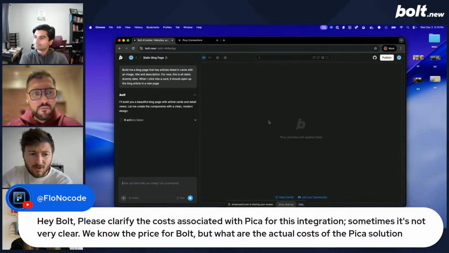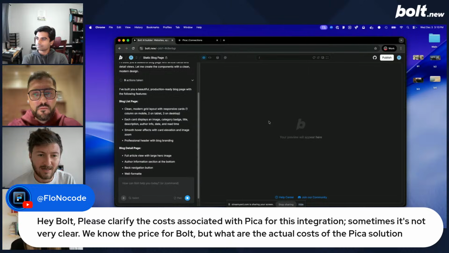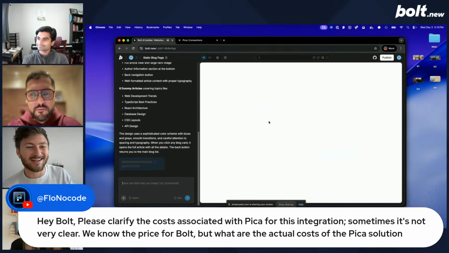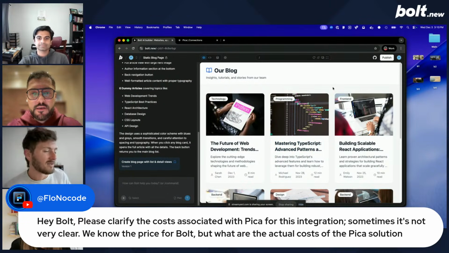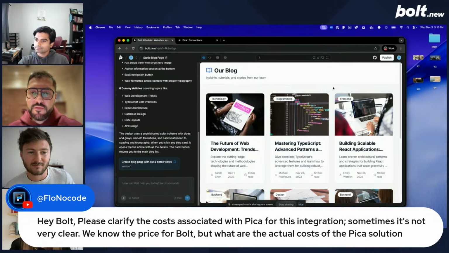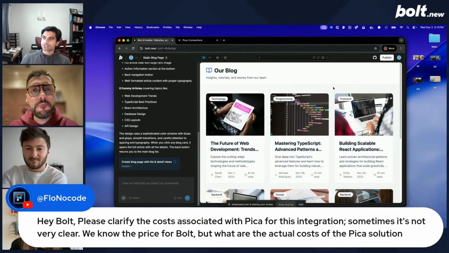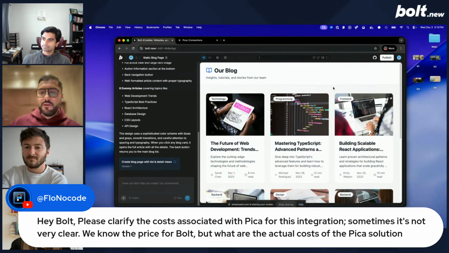Flo, no code, asks about the costs for using Pica. Well, if you stick around to the end of this demo, you may get a discount on those costs. But Mo, maybe you could speak to the pricing model for Pica. Yeah, the pricing model of Pica is very generous. We have a free model that gives you, I believe, 5 connections. Is it, Paul? Connections, yep. That gets you 5 connections for free. And from that point, you can increase it and go up from there.